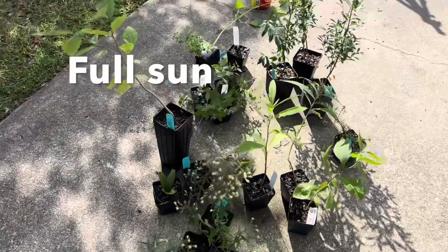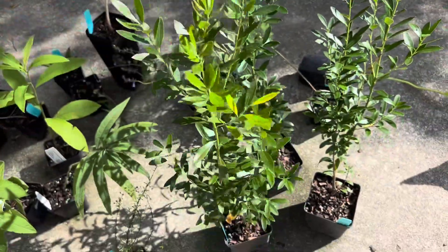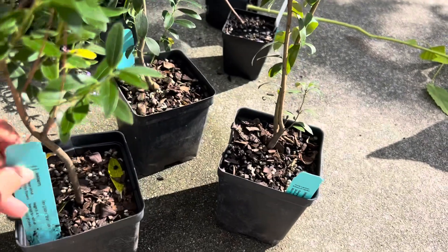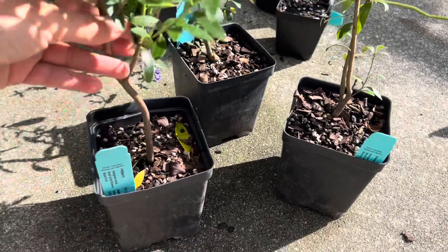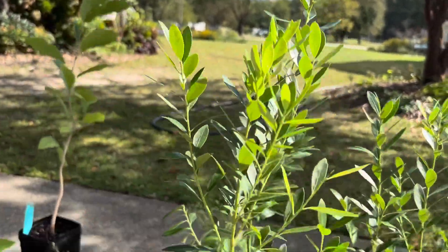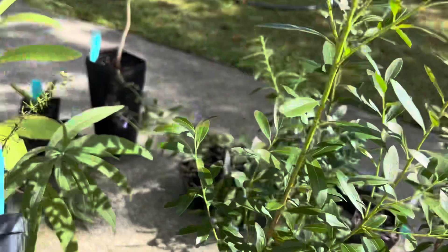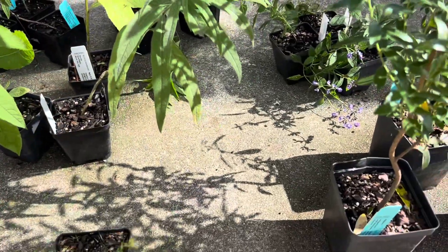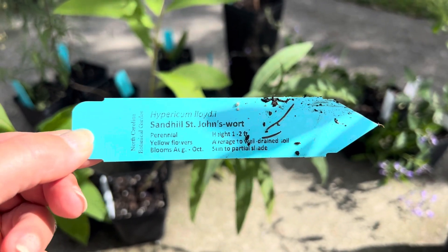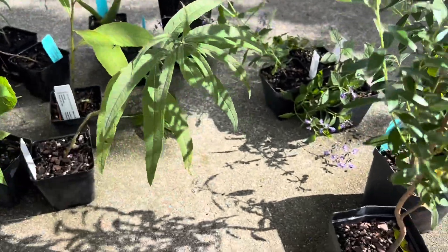Now my full sun selections — obviously there's a lot more. I was so excited to get some broadleaf evergreens. This is the Inkberry, Ilex glabra 'Shamrock'. Though it sometimes gets kind of a naked base, that's okay because it's going into those full sun borders that have all the perennials, so the perennials will hide its naked legs. They had so many different hypericums, and I got overwhelmed, but I decided to get this one called the Sand Hill St. John's Wort, Hypericum lloydii, because I think it's going to do really well in the sand. I only bought one because I didn't want it to fail, but I'm looking forward to growing it.